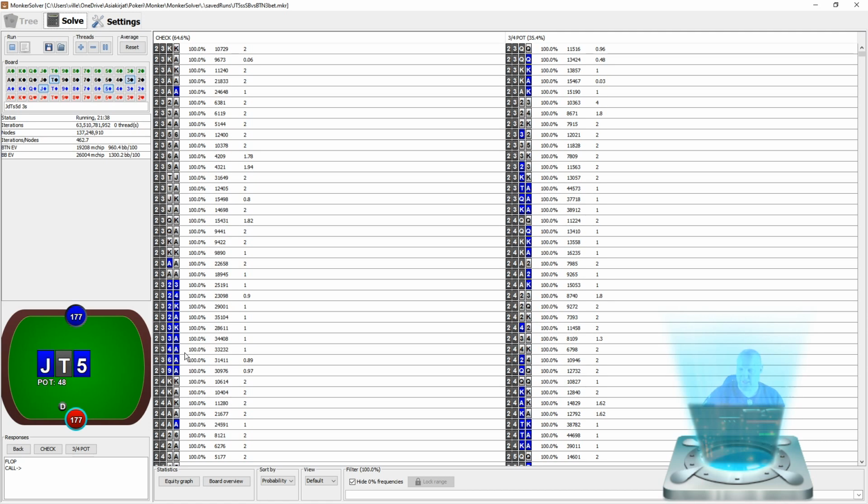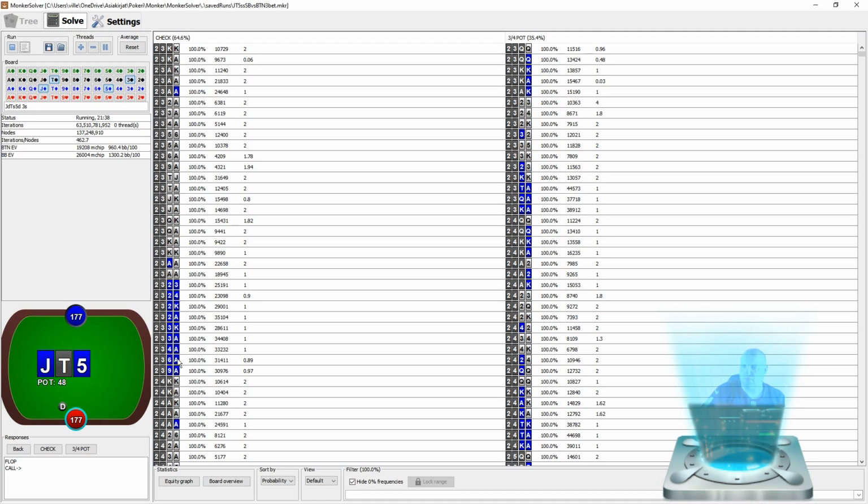And this is what I've been trying to tell people for a long time. Solver strategy is not optimal. Don't think you have to play solver strategy to make money. Solver strategy is defense. By betting pocket jacks 100% of the time on the flop from the small blind, that's offense. That's how you make money. When you get up in stakes and the button is good enough to bet complete air, 4-4 deuce 3, on the flop versus your check, that's when you need to start to protect your checking range. But if the opponent is not attacking your check, there's no reason to protect it.